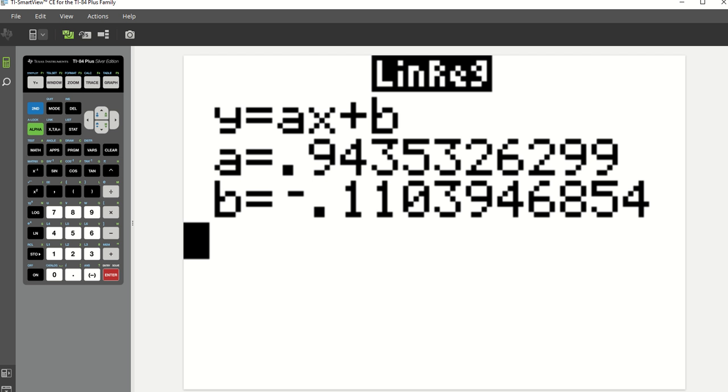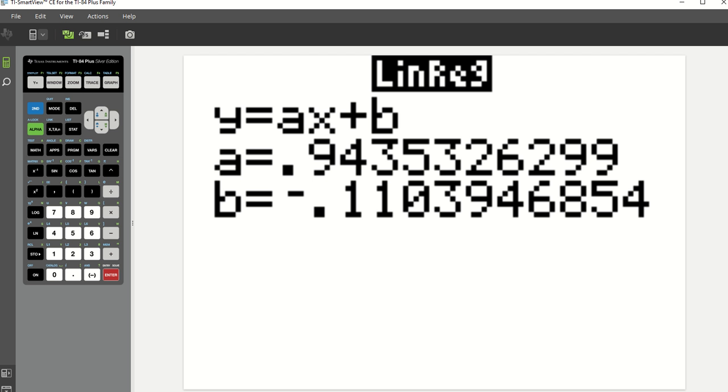Okay, we need all of the calculators to have after this an R and an R squared, because those are very important to help us know if a line is a good fit. And I'm going to explain what they mean. But a lot of our calculators do not show them right now. So I need to show you the steps to get it to where they do.